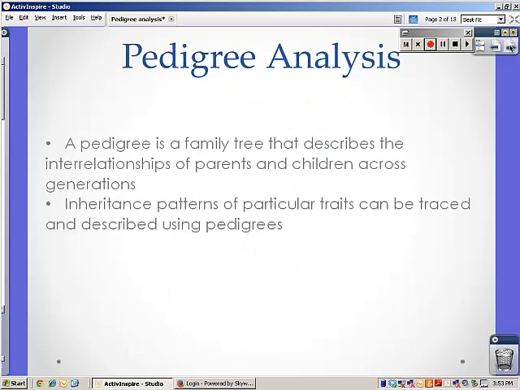Now, as I said, a pedigree is really just a family tree. It's just some way to describe the relationships between your parents and you, or your grandparents and you, or your uncle and aunt and you. And usually we look at it for inheritance patterns of traits, oftentimes when we're looking at genetic disorders. Or it doesn't have to be a disorder, it could just be any sort of genetic trait: blonde hair, blue eyes, brown hair, green hair, whatever hair that you have.